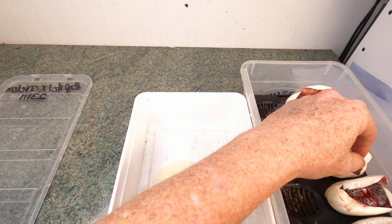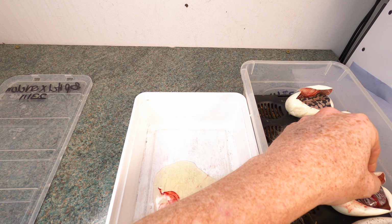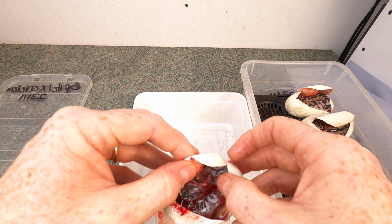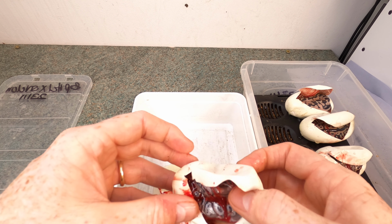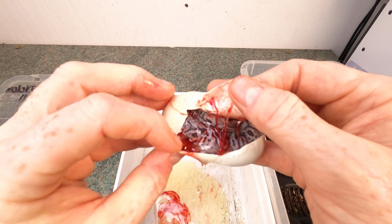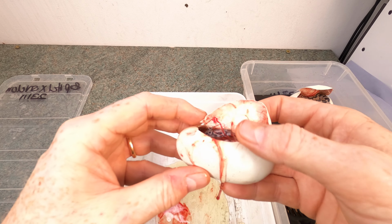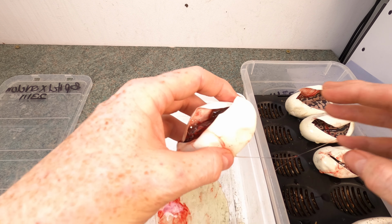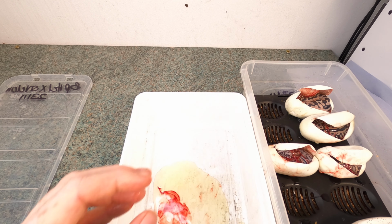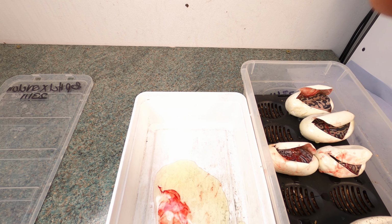He's quite lively, that one. I think that one might be a clown as well, but I can't really see it. Can't see any head. Yeah, that's funky. I'm going to say I reckon that's got Spotnose in it as well. So quite nice. Obviously we're going to have to wait till they come out and see what they are properly.